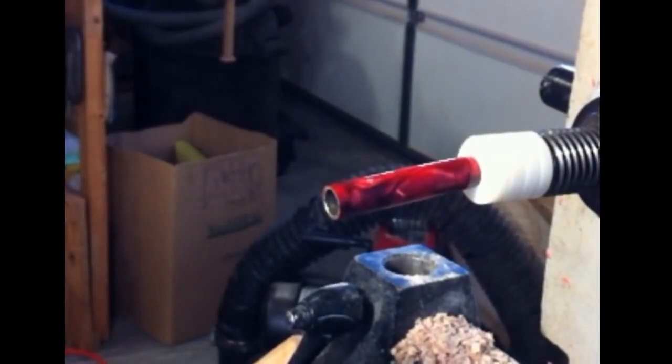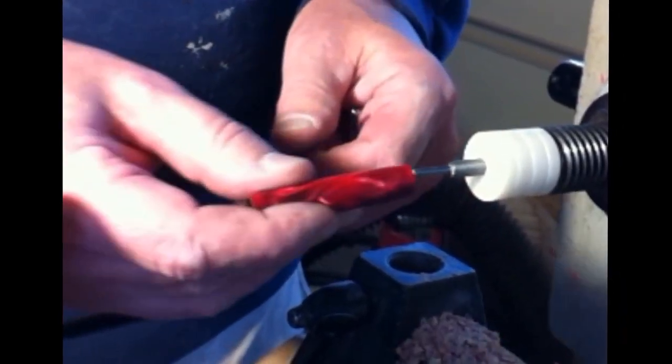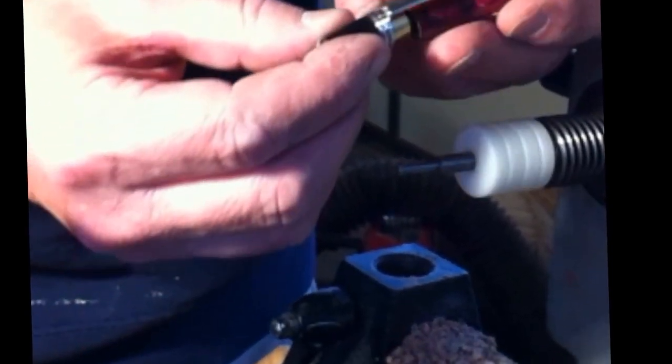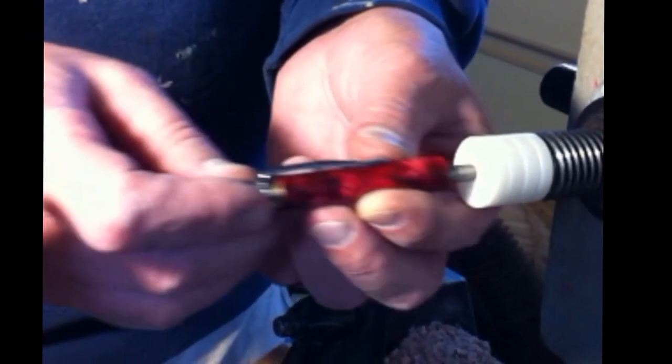Alright, well, it's time to finish these things up and put them together. I got a nylon bushing that fits in the headstock, and there's a matching one that fits in the tailstock. The first thing we're going to do is put the cap onto this particular blank. So we put that in there like that and get that started.